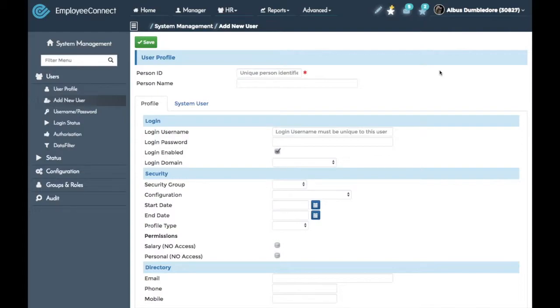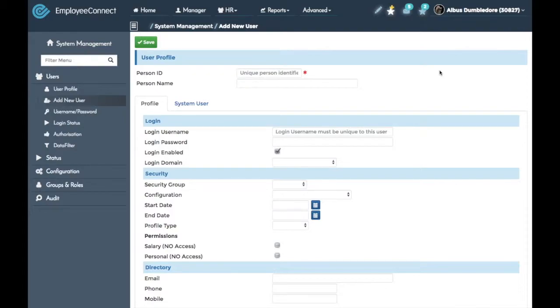Do note that system users can be assigned positions, will appear in performance reviews, under your home menu, and under the organization chart. They just will not flow through to payroll. So system users are a really good way to cater for employees that you don't want to be part of your payroll system, or to give access to the system to someone who is outside of your organization. For example, you might have an external HR consultant and you don't want them to be technically part of the organization, but to have a login to the system.